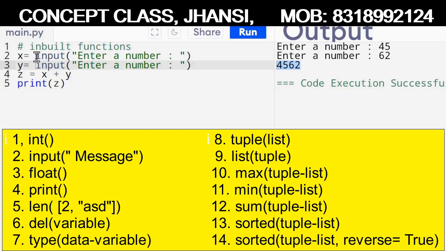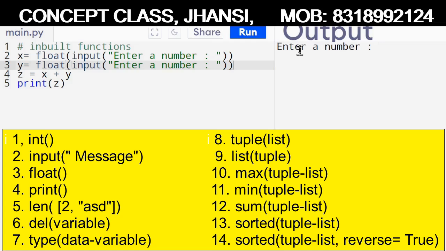Similarly, if we want to store a floating point number, that is a real number with decimal points, we have to write float. This is also an inbuilt function. All the inbuilt functions we are discussing right now. The float function will change the string to a real number. Now let's run it. 63.4, and second number say 7.1.